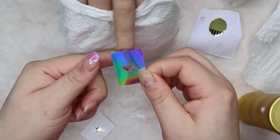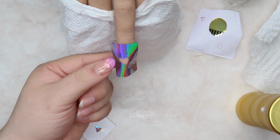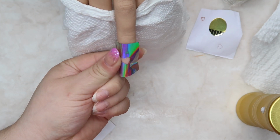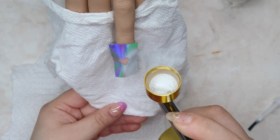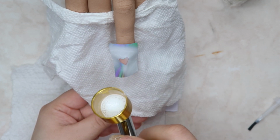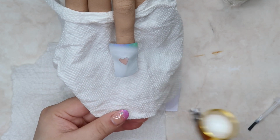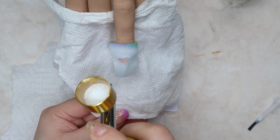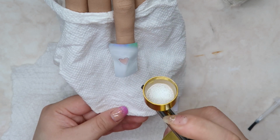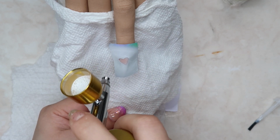So now I'm going to go ahead and place my stencil over the nail. Make sure that whenever you are removing this stencil, you remove it very gently because you might rip it. So right here, I am concentrating the airbrush paint around the stencil, not straight into the heart, because I really wanted more of a light shade of heart as opposed to a very dark shade of airbrush white. And as you can see, I'm just airbrushing it around.